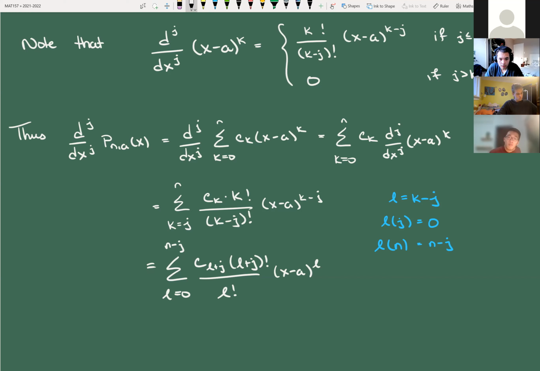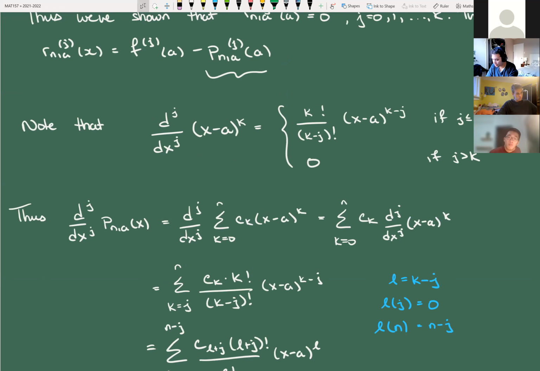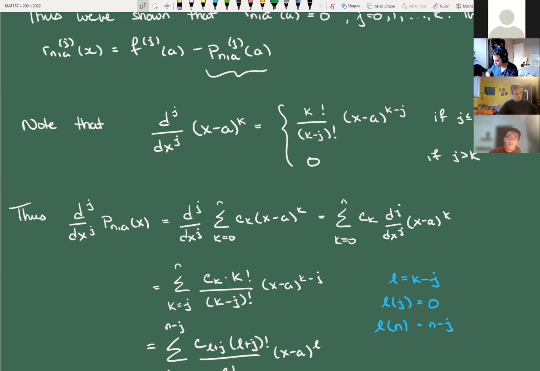So, right, this is the jth derivative of my polynomial, and it's a mess, right? It's this big long formula. But you remember back when we first started the lecture, I chose to write this polynomial in terms of x minus a to the power of some stuff. And the reason that I did that is, well, look at what we would need to be true. It's this formula, the very first equation at the top of the screen. Because we know R sub n, I'm just going to call it r. We know that r of a is 0. So that means that f of a is going to be equal to p of a, right? Or the jth derivative of f at a is the jth derivative of p at a, right?